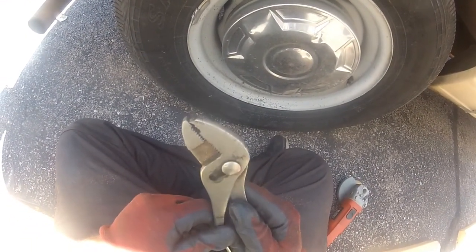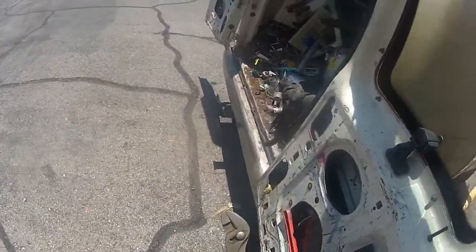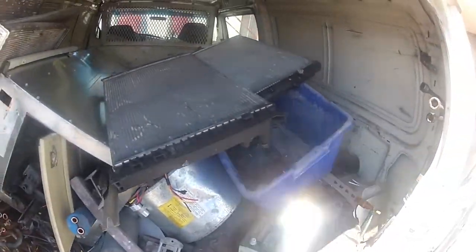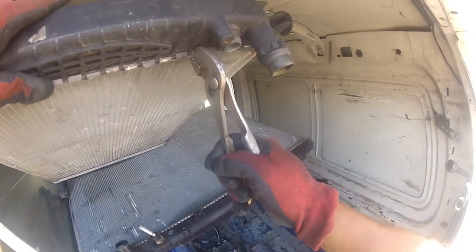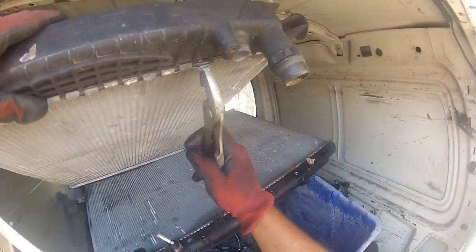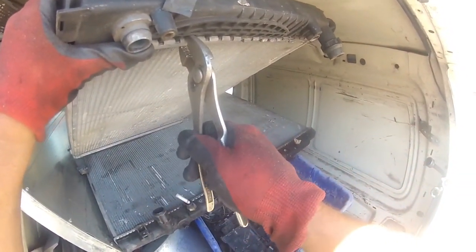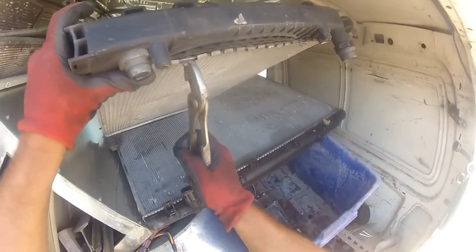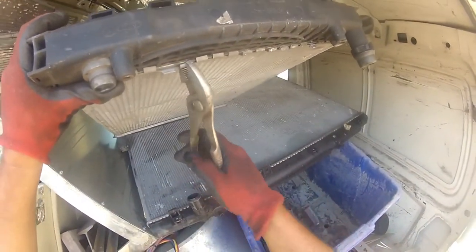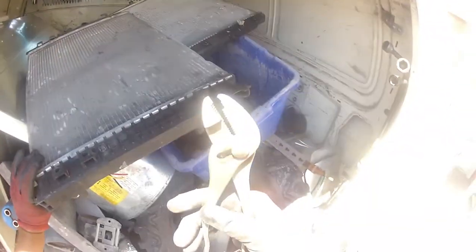I think I took off a little bit too much, but let's find out. I might have to do the rest with a file, but I got the basic shape. But if I mess it up, I'll just find another pair and modify them again. So basically right there. Yeah, you see how well that works? I'll show you again. Push it down in there and just pull apart. It actually has where it could grab onto the end now. So those will work.